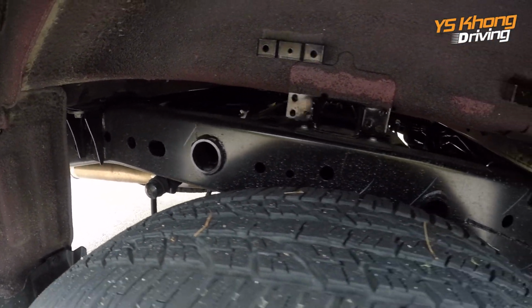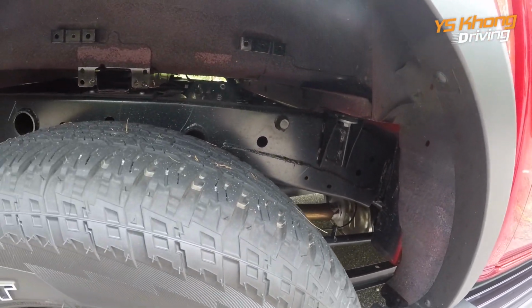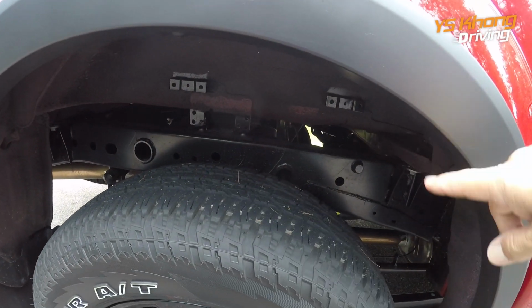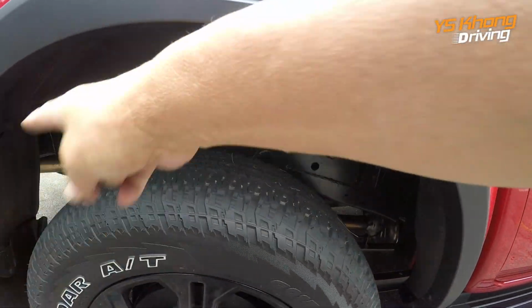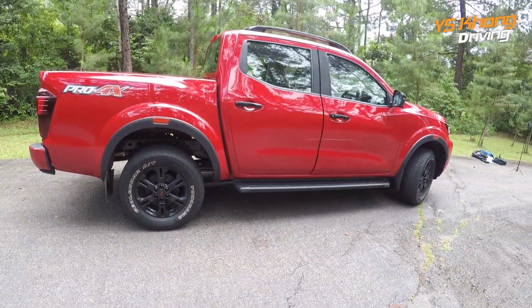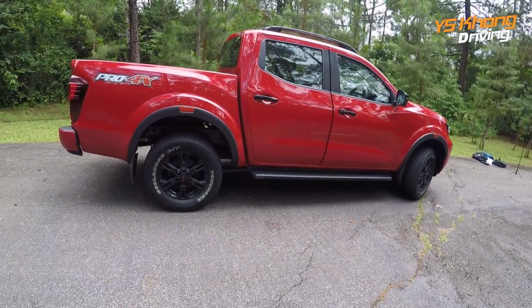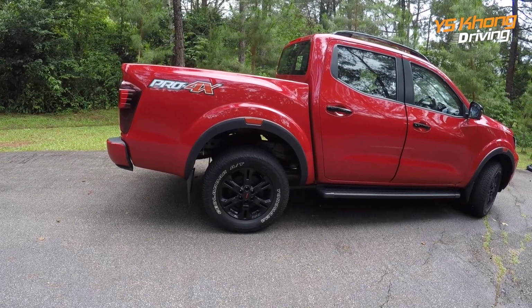So this is a body on frame build, and you can see that is the ladder frame. Why is it called a ladder frame? I need to explain because somebody asked me before. It's because that frame inside there looks like a ladder, it's 2 pieces of this thing, and then they have these cross braces to make it stronger. And the entire body is in 2 parts. The front part of the body and the rear deck is fitted onto the ladder frame.